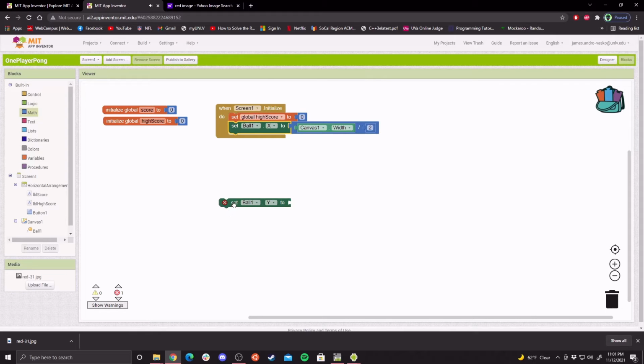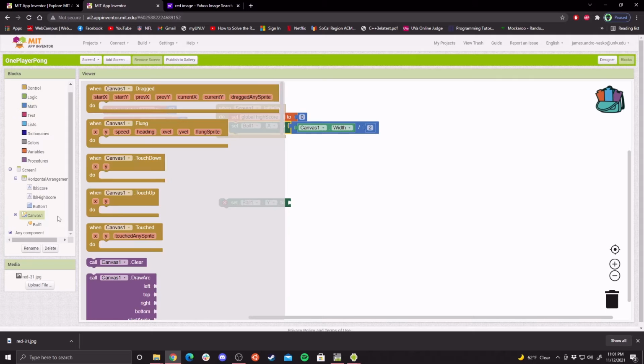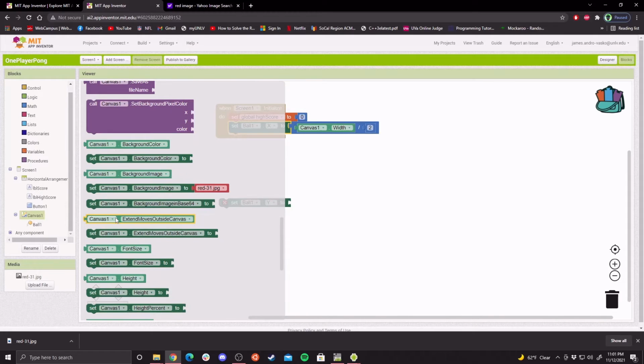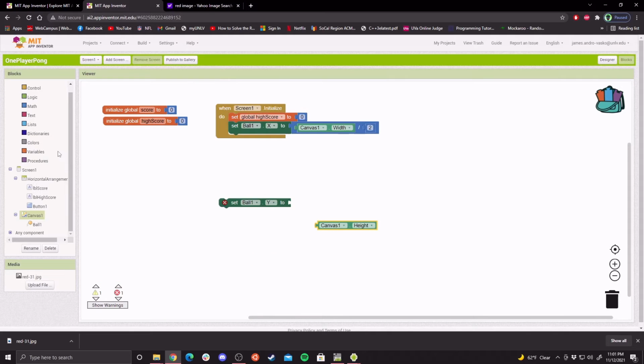And the height, the Y position, again, I'm going to grab the canvas's height field right there. I'm going to divide this by 5. So basically height index 0 is the very top, and then the max height will be the height of this canvas. So I'm going to divide this by maybe 5. So I want to put it up a little higher. I want to be in the middle, but I want to have it closer to the top of my canvas.